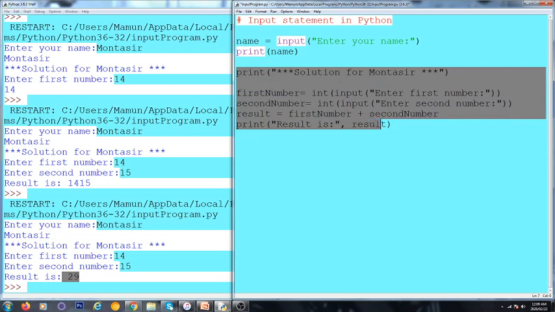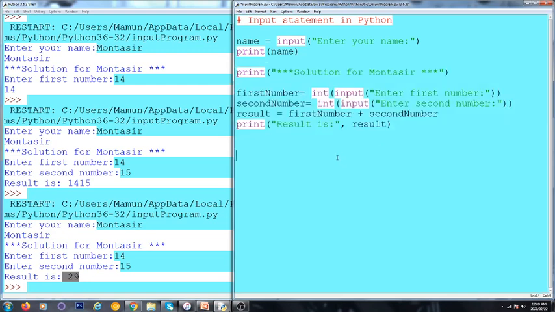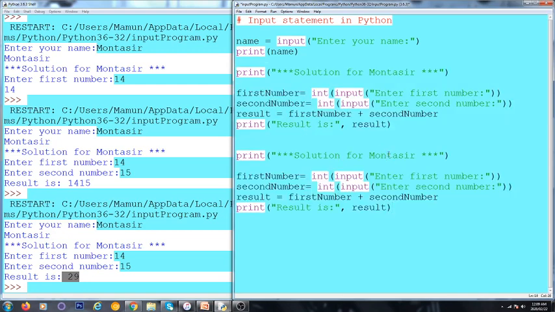Our second problem is the solution for Robin. We need to make sure Robin wants to buy a toy. Then enter the price for toy 1. Then we need to find the price for toy 2.